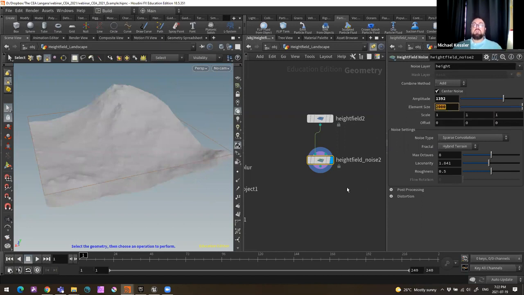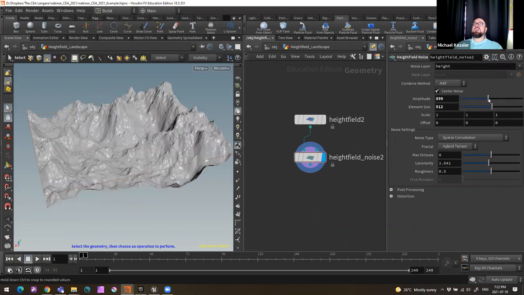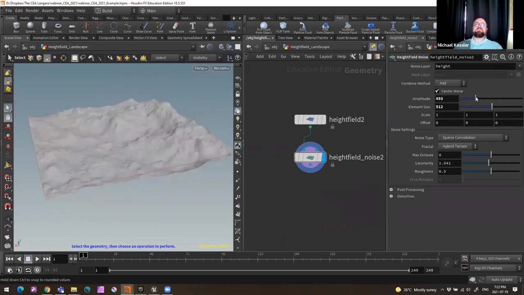You can also crash your computer by making too many polygons, using a subdivision, things like that. So there are times in Houdini you have to be careful. It's for serious 3D applications. So anyways, let's go back to the standards here. Let's put this back at 512 and we'll turn this amplitude down a bit.